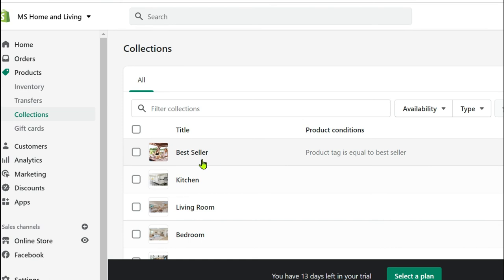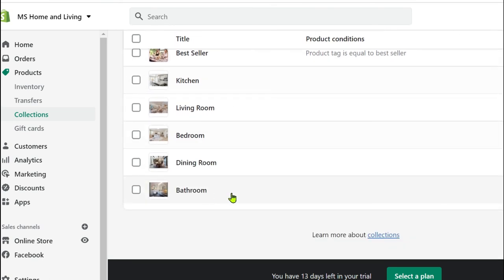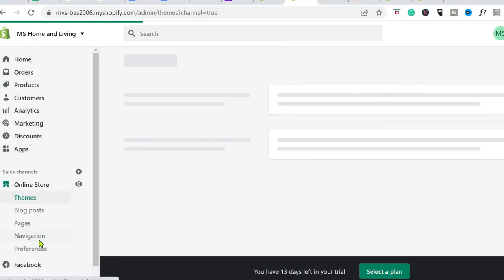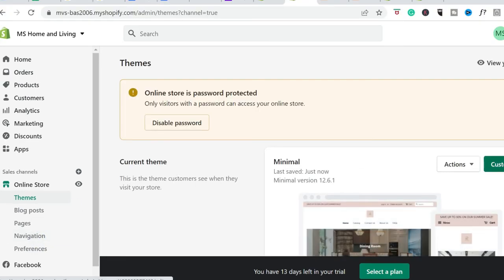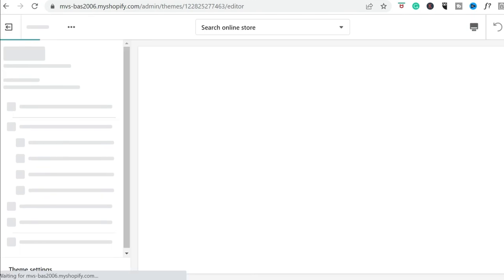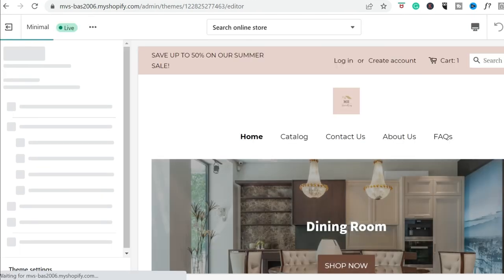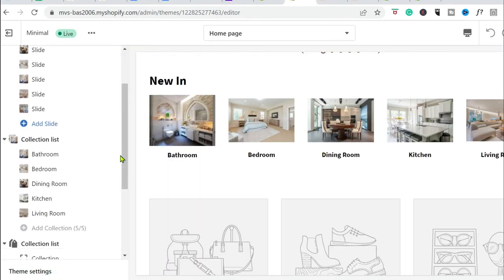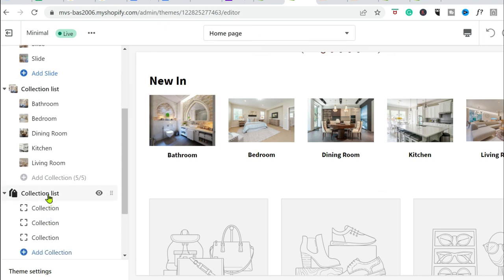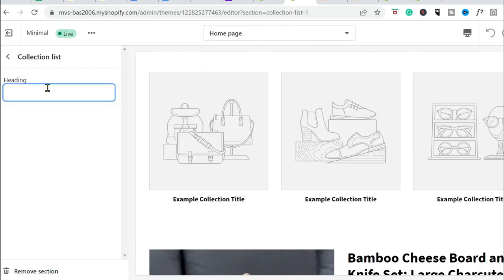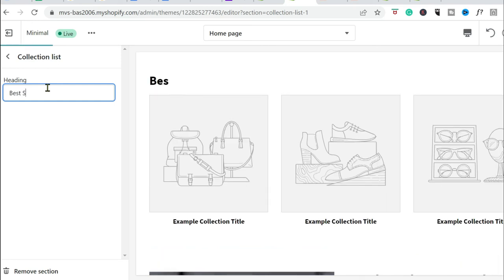So we got our best seller collection already, and then we're just gonna go to our online store, and then click on customize, and then we can put our best seller collection here.